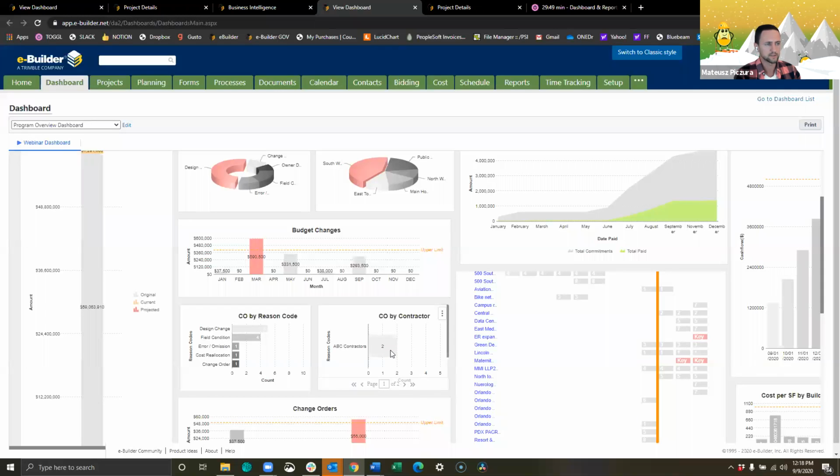A certain contractor may have more change orders than the other, but it doesn't necessarily mean that it's always caused by them. Change orders are caused by many other factors. So I want to be mindful of that, and I want everyone else to be mindful of it as well, not to jump to conclusions. But it is an important metric, one that you can also gear your resources toward. Let's look at that contractor and see if we can reduce the number of change orders that we have with them.